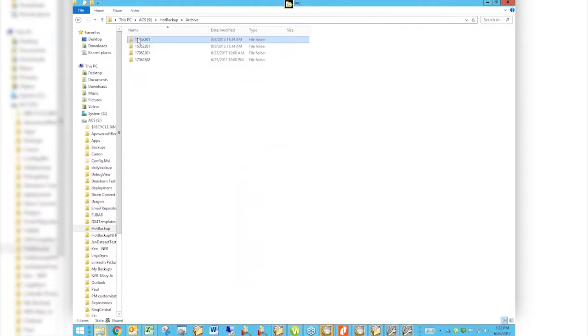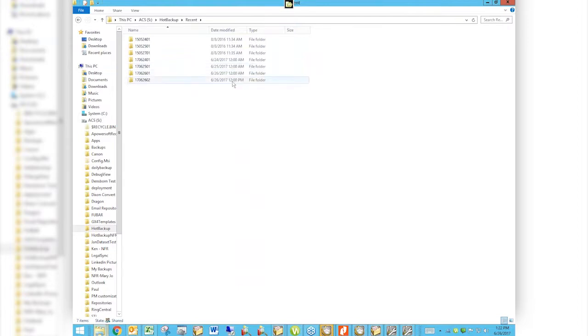So if I want to make a backup and then make a historical copy of that that I'm going to keep for a long time, I just need to find it. They're stored in the appropriate folder with a date to indicate when it was made. So here we've got one that was made on 6/26. A second backup was made.